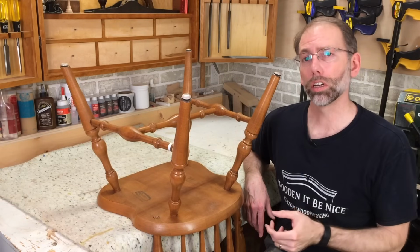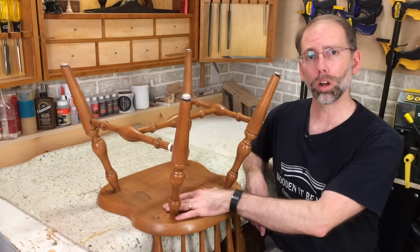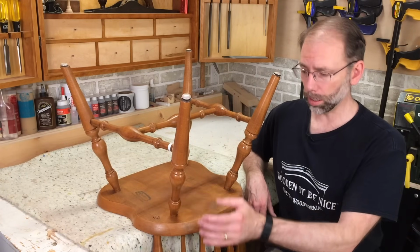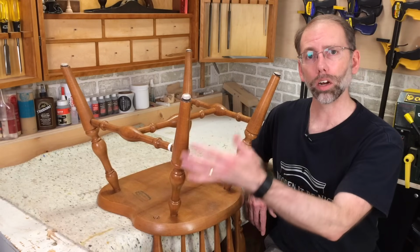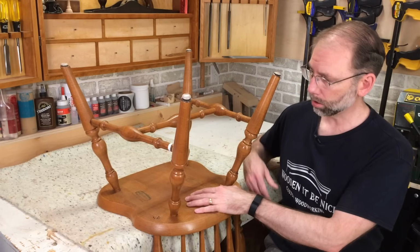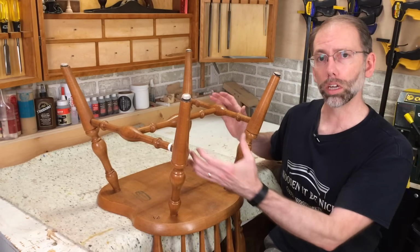There are 2 key ways chairs are made. One is where the chair back is secured to the base like this. This is more common in casual furniture, more used in kitchens and everyday use. The other is where the chair back and the leg are all one piece, and that's more common in formal chairs. On a chair like this, the first thing I need to do is pull out these joints here so everything else can come apart.